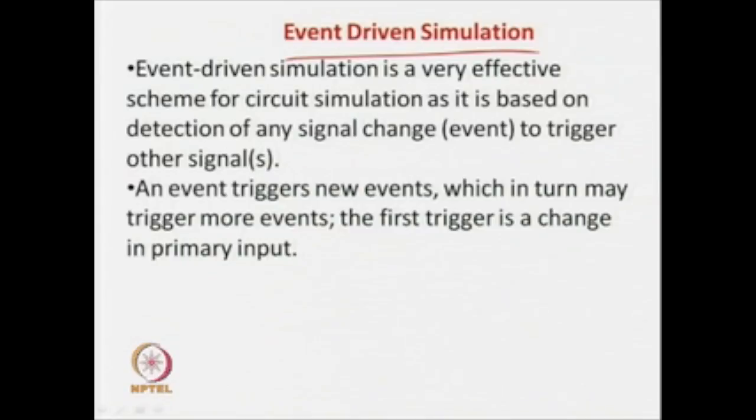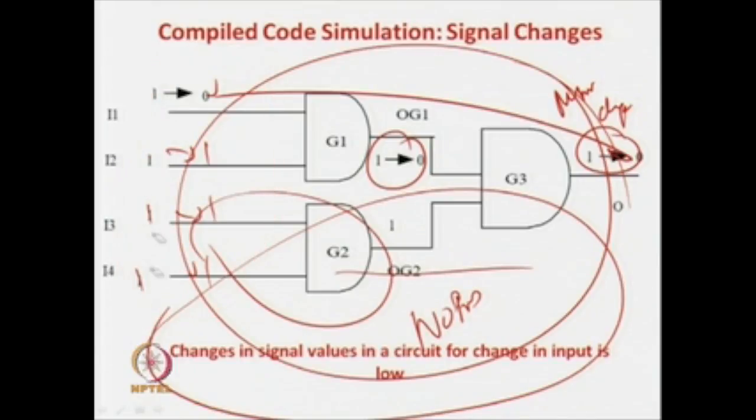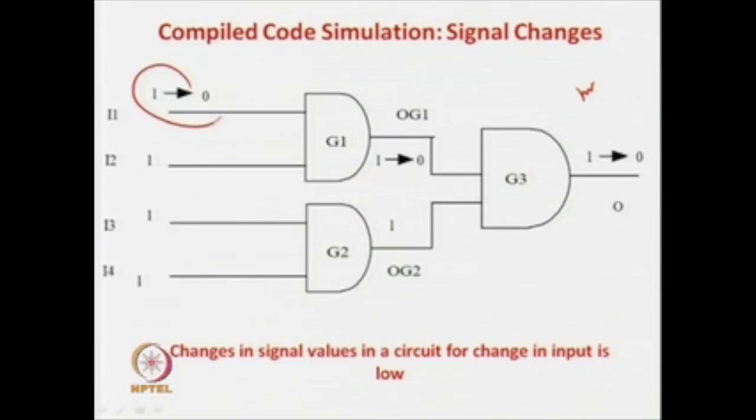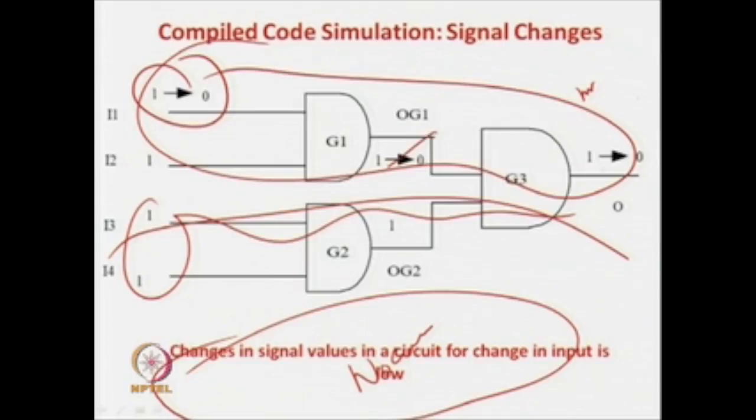To avoid this, we use event driven simulation. So, what is the idea of an event driven simulation? Say for the same circuit, in case of event driven simulation, this is the event, and there is no event in this part of the circuit, maybe some other big circuit is there, there is also no event. So, this part will not go for any kind of computation. We will go for computation only of the part of the circuit where there are some event changes. That is actually called event driven simulation.